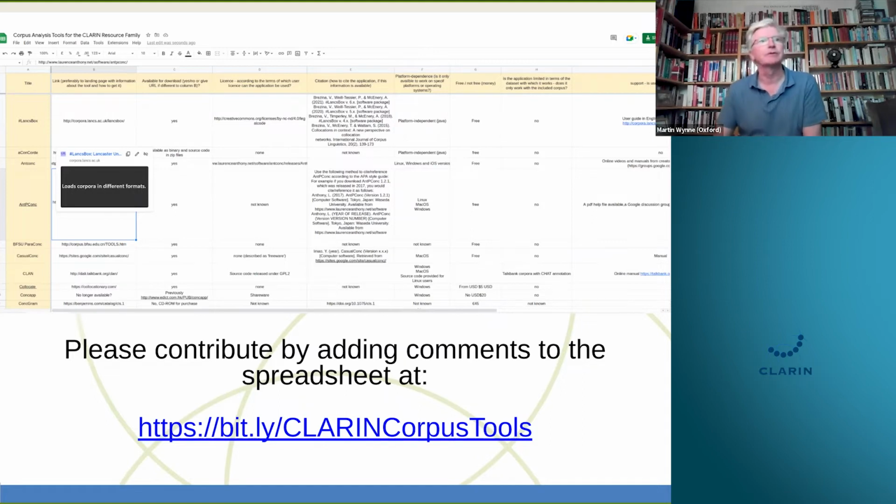That's not the end of the process, because the CLARIN resource families are continually curated. The information is monitored and updated, and at any time you can contact us to suggest additions and corrections. This stage is really to get it in a good enough state for publication, but we want to continue to make it a live activity, because these sorts of registries of information about software are notoriously out of date.